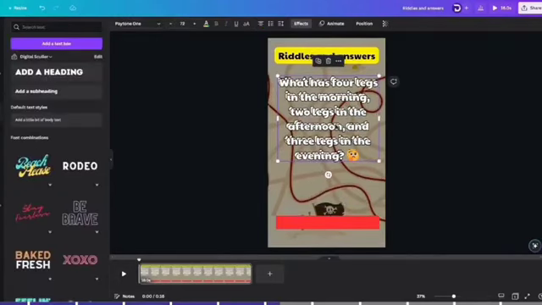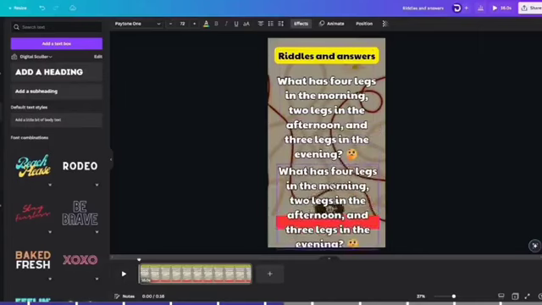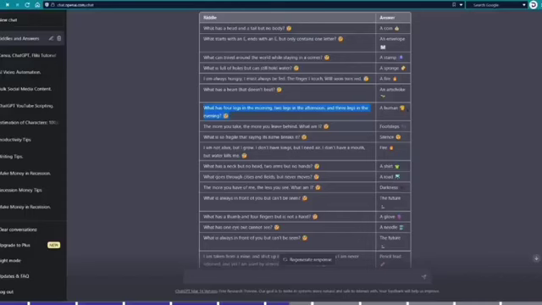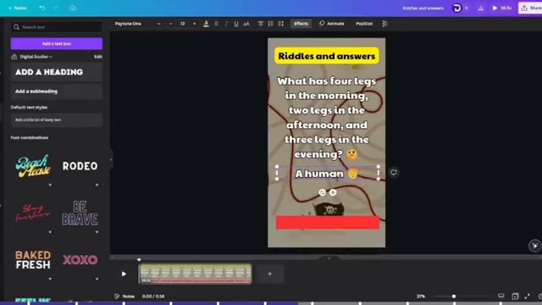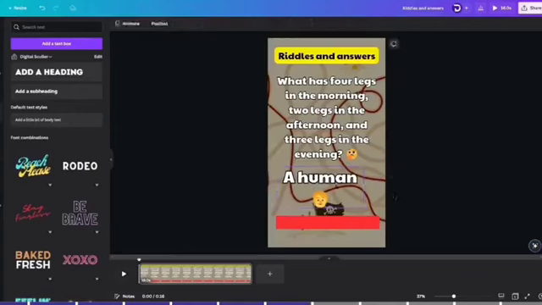The next step is to add the answer box. We can reuse this text by duplicating it with the plus icon and dragging it downward. Then I'll copy the answer on ChatGPT and paste it into the box. You can then drag the text border and scale it up using one of the handles.